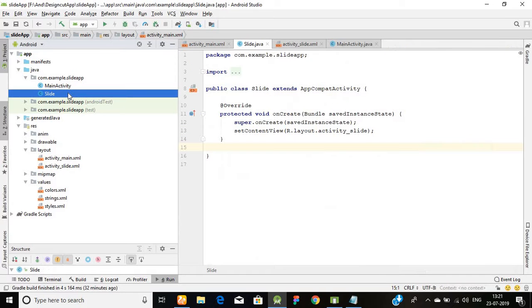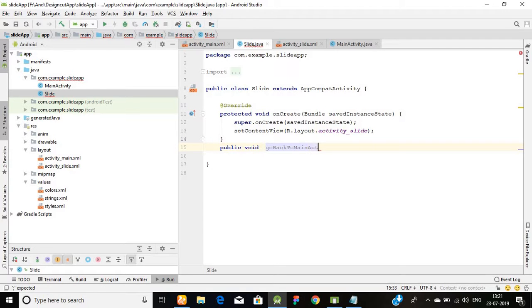And next thing is I have to do the same procedure, create a function. Once we just swipe from top to bottom, our slider will open. And we should again swipe from bottom to top, the slider should get closed. For that, I have to mention the function here in the slide activity as well. That will be the public void go back to main activity.